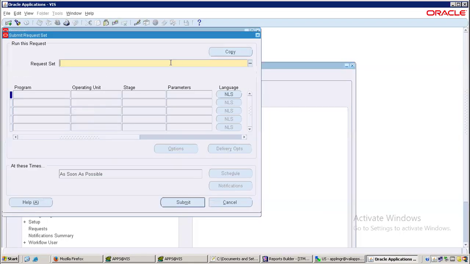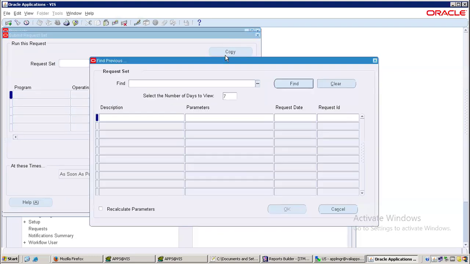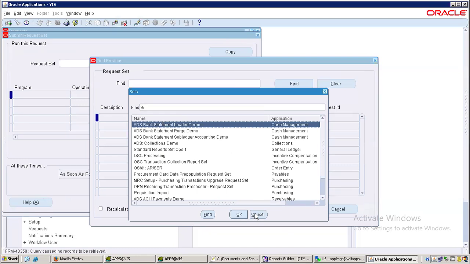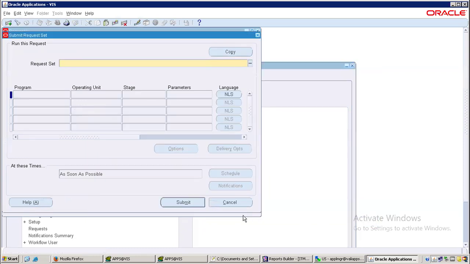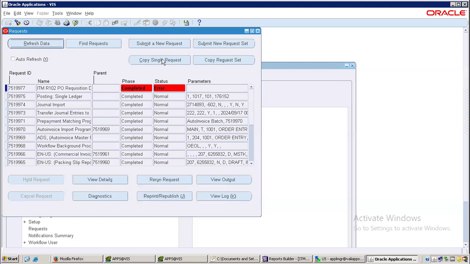Submit a new request. Copy single request.